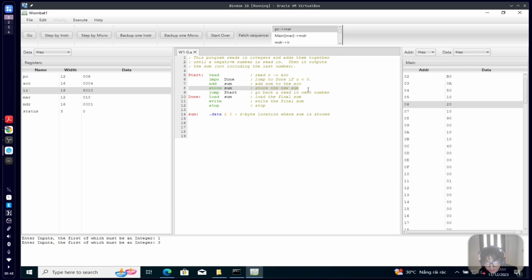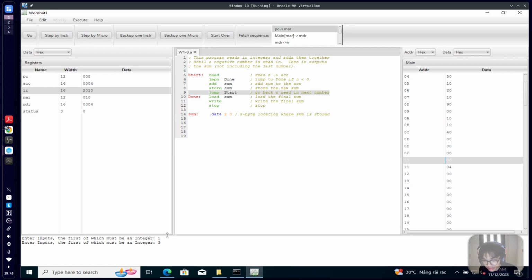Store the new sum. You can see that after finishing the store instruction, the value will update at the store address in main memory. Here you can see it is 004, because in the previous loop we had 1 in this variable.